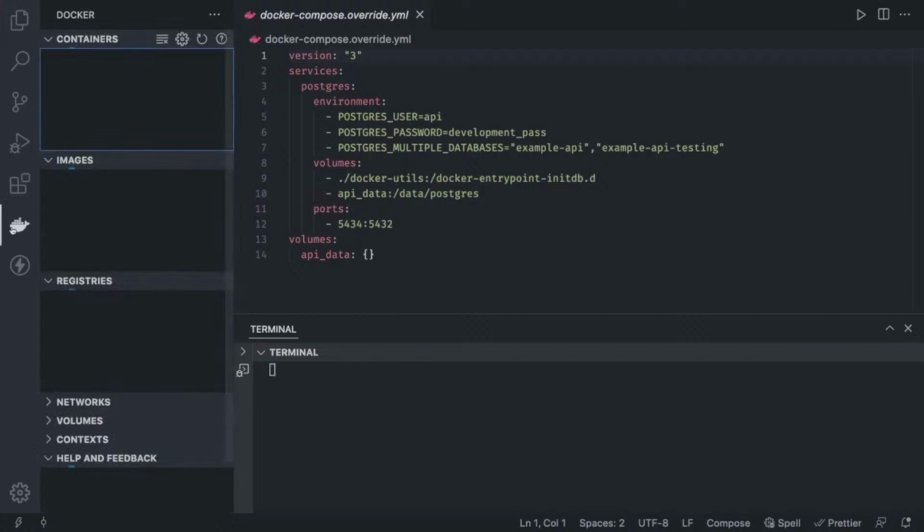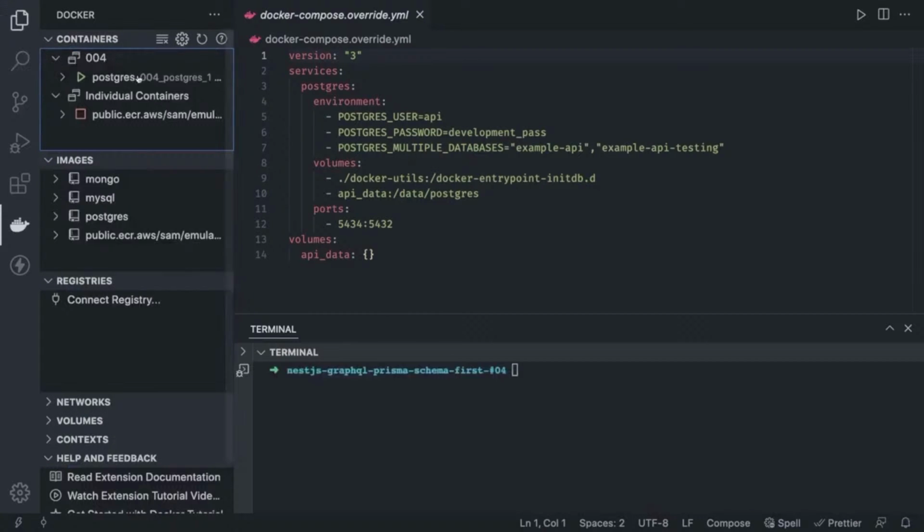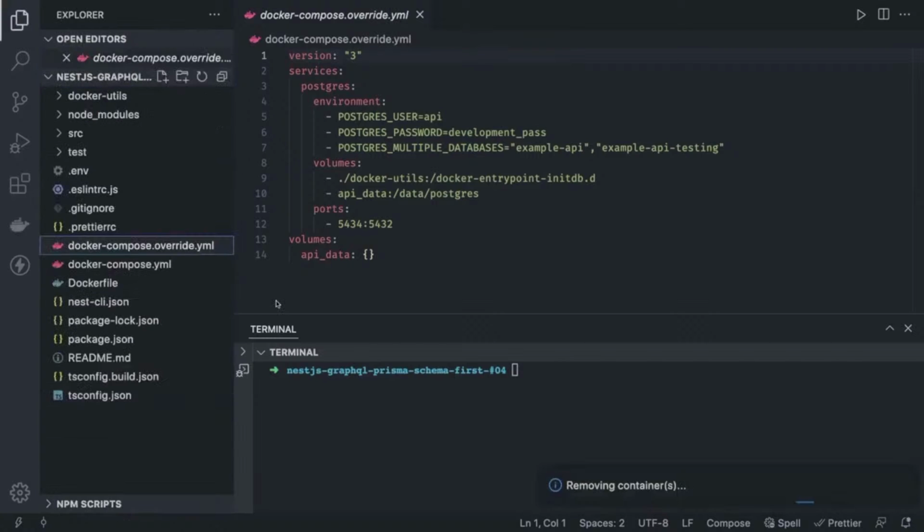Because we are going to use Postgres for this, I will just remove this database which we already have, and then we can create the container again. That is the first thing, because here we are going to talk about Prisma. Prisma will use some kind of a data source, either Postgres, MongoDB, MySQL or something else.